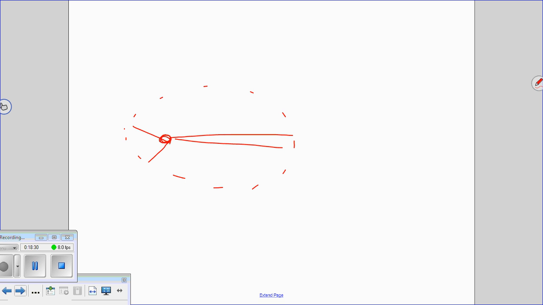All right? Now, calculating the angular momentum here and here is easy because your velocity is perpendicular to your radius, right? Follow? So it would just be velocity 1 times radius 1 equals velocity 2 times radius 2, right? The masses are going to cancel. Will that work at any point in the orbit?